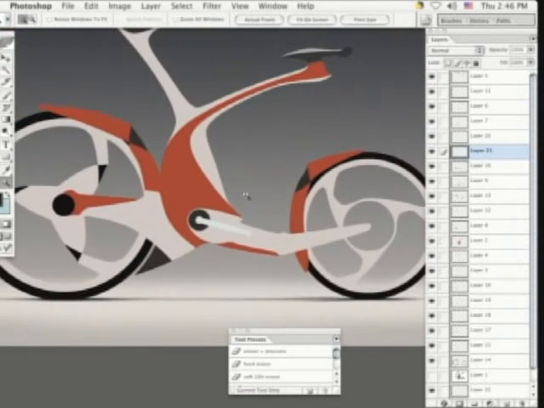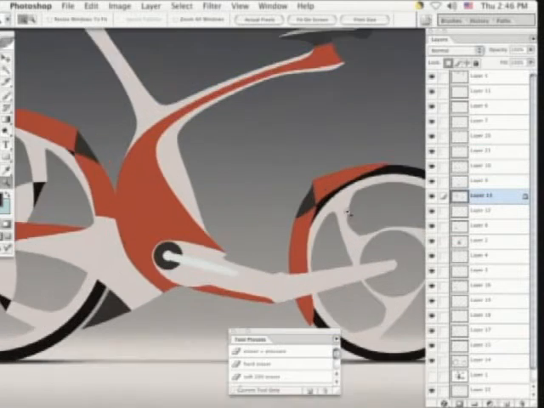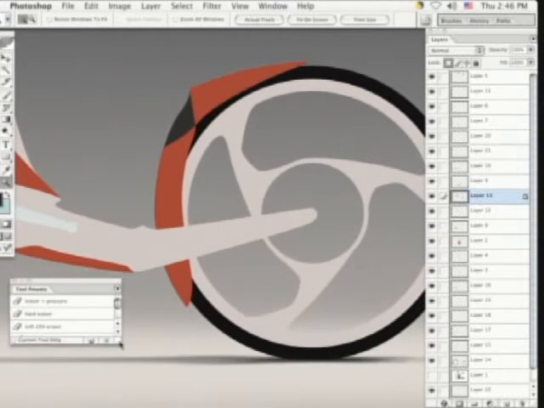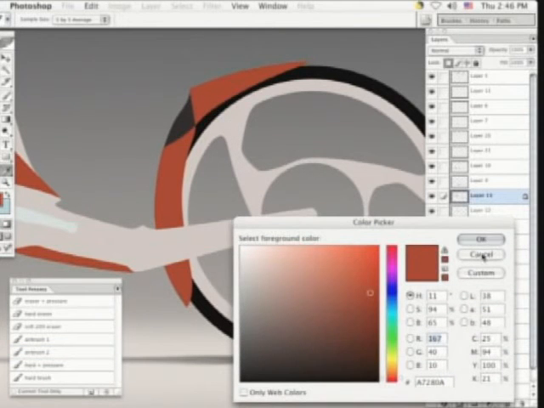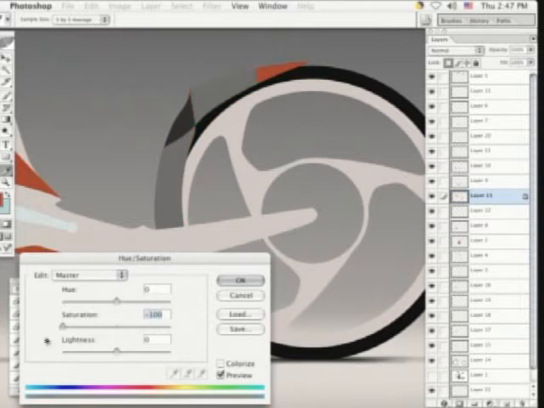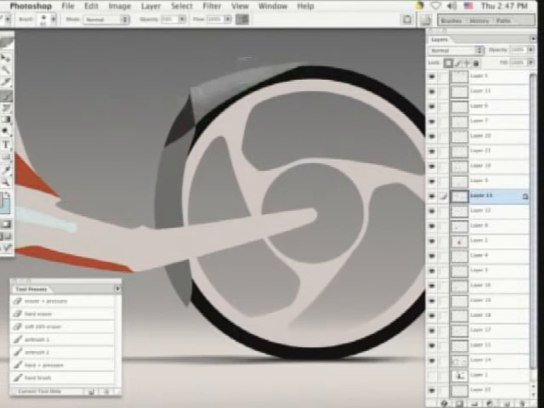And now I'm going to go in and start to work out some of the colors. So I just lightened up that crank arm so we could see it. I have my layer selected. And here's an airbrush. So I have a big soft airbrush. I've also included my brushes on this DVD, which there are not many. Just some very basic tools. And now I'm starting to add form.